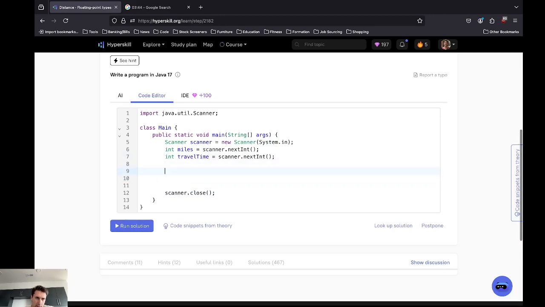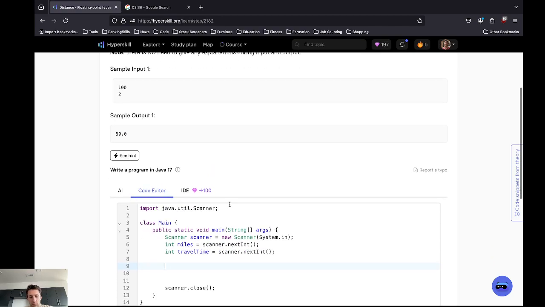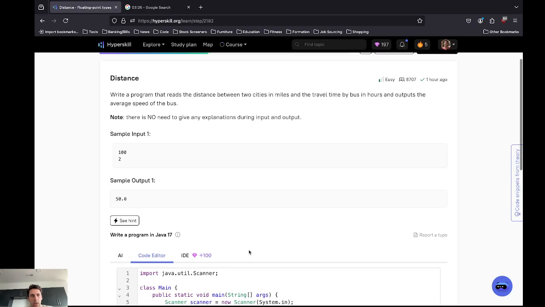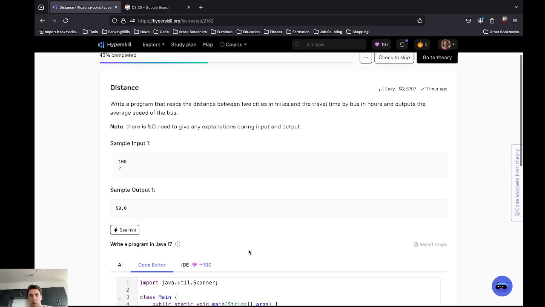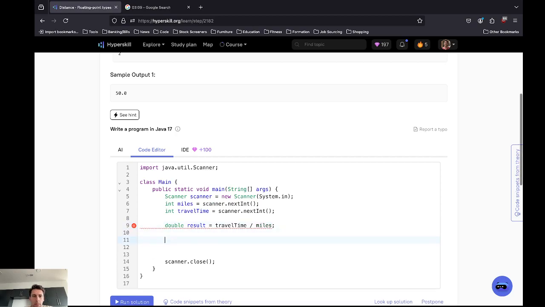and then let's also ask ourselves, do we need a float, or is it a double? Result equals travel time divided by miles. Oh, didn't even... I also just kind of guessed here.